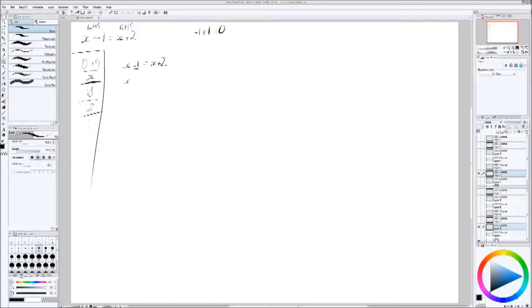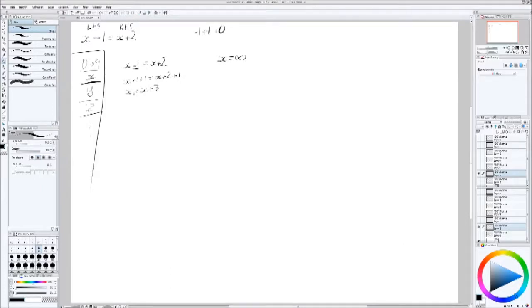So now we have x minus 1 plus 1 equals x plus 2 plus 1, which then simplified down goes x is equal to x plus 3. Now this is where the whole thing falls to pieces, because how is it possible for a single number to be equivalent to itself added to something? The only way that this could even possibly work is if x equals infinity, which is basically just a number so large that we don't really care about anything else.